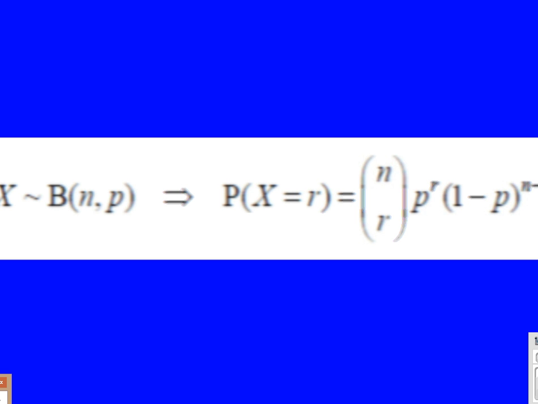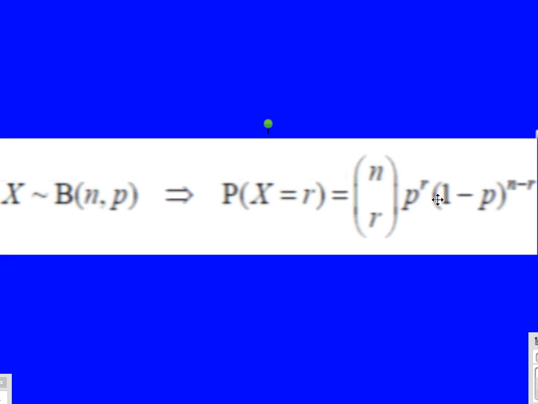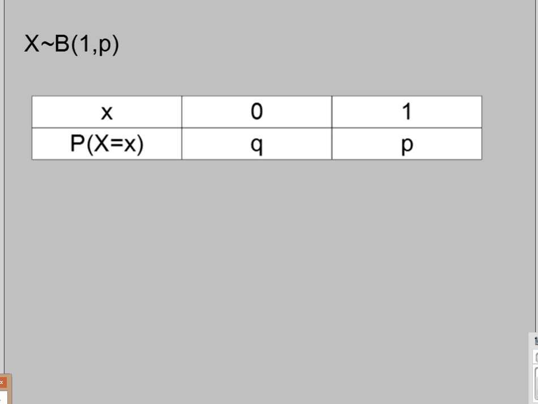And here's where we got to in the last video: the formula for the probability distribution function of the binomial distribution. And we want to know two formulas today, for the mean and the variance. Actually, we're not going to prove them, we're just going to conjecture them. We're going to see some evidence for them, which turns out to be fun.